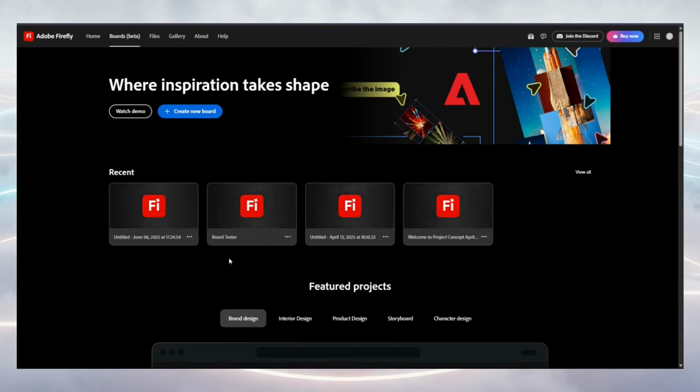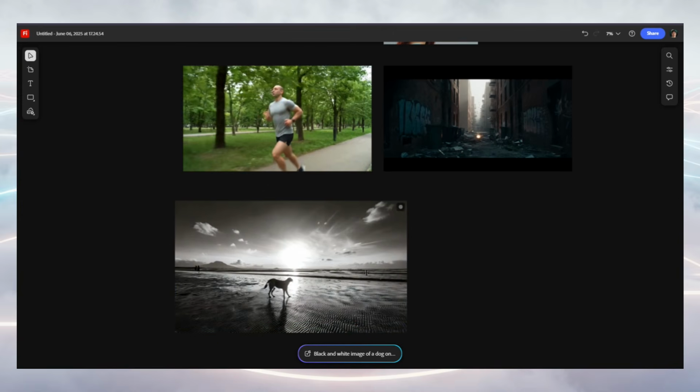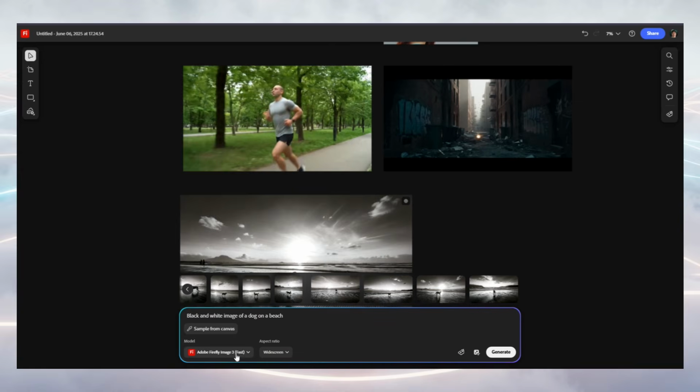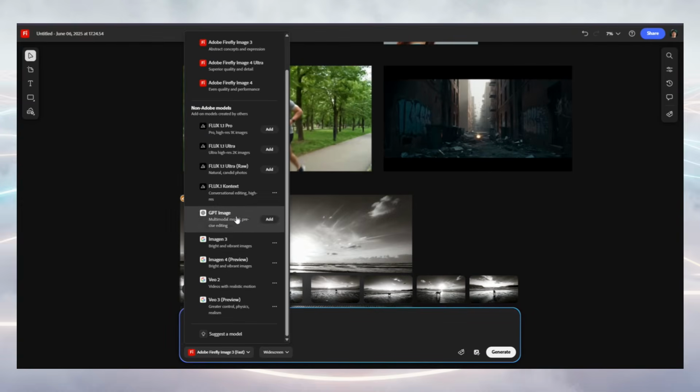Really, really cool stuff. So Adobe Firefly boards, it's a really cool feature. I actually really like the experience of having a blank canvas and being able just to create and drop stuff wherever and organize it. It's a really cool way of approaching creation, and instead of the traditional prompt, it appears on the side and you wait. This allows you just to keep creating on and just add things together. And it's really cool seeing everything in one spot. So really liking this, and I recommend you go check it out.